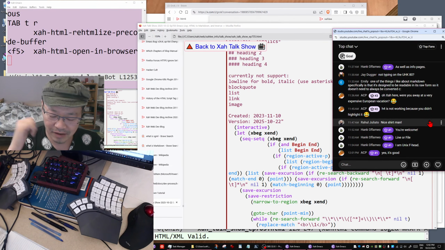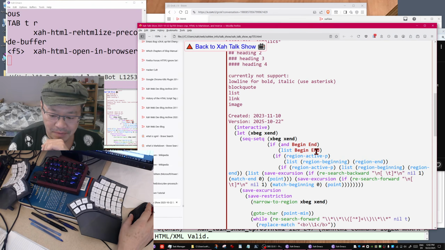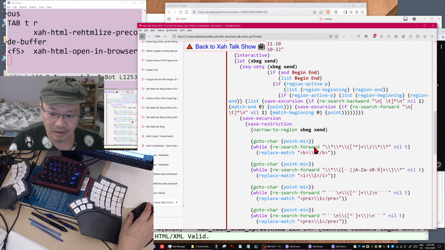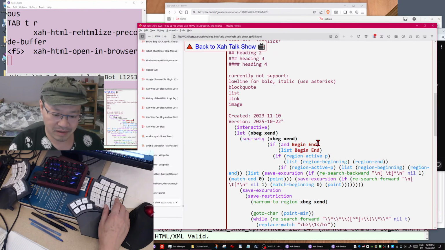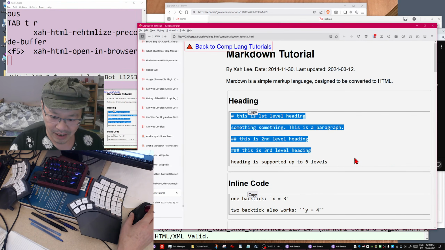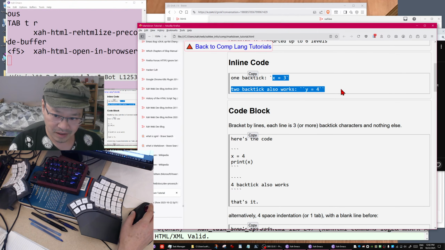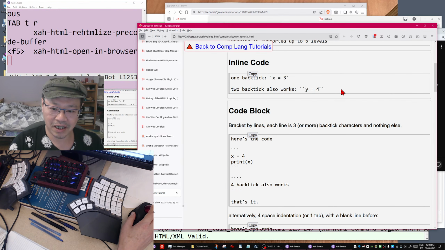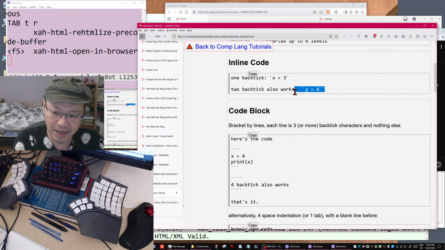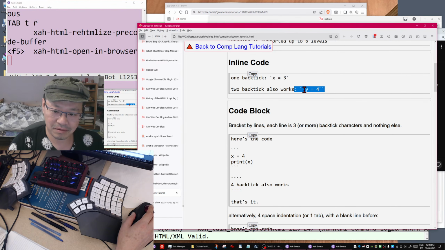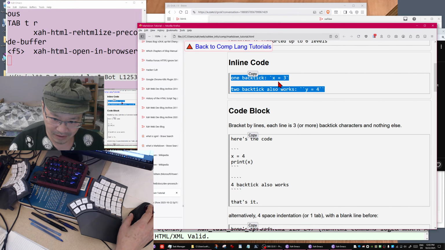It's good. Fantastic. Okay, so there's a lot more to do. Markdown is pretty simple, but even simple text processing, so you covered headings. Inline code is pretty easy to cover, except, oh Jesus, two backticks. So you've got this special case of two backticks, which adds a lot of complication. And I think you can also allow three backticks. So it's lots of coding to deal with that case.